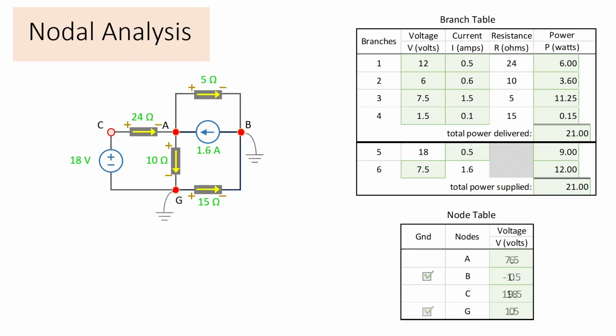So I'll go back to grounding G, and it turns out with just a single voltage source, if you ground either node C or G, you avoid the supernode construct. But if you ground another node, or there are circuits where you have multiple voltage sources or independent or dependent sources, you sometimes cannot avoid the supernode. In any case, here's our solution.